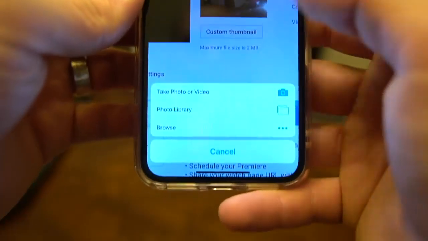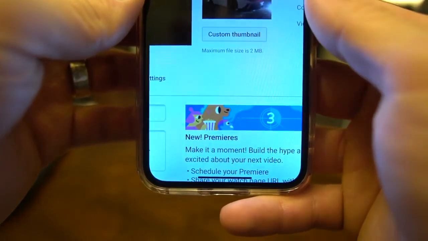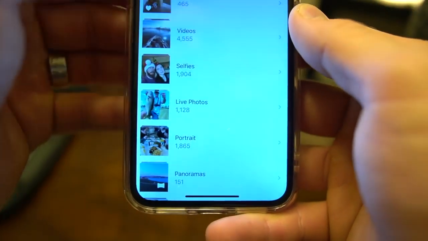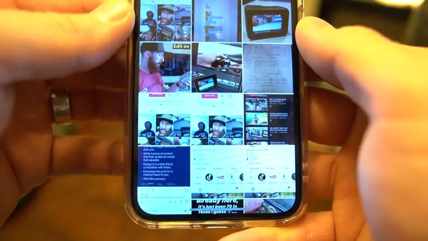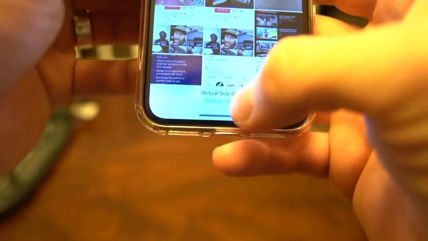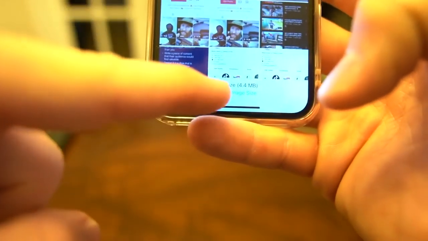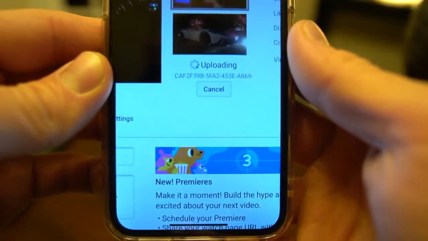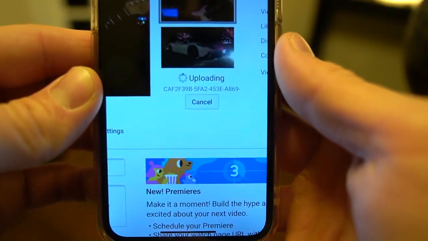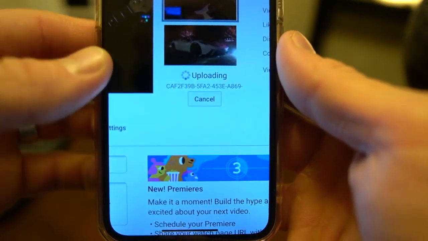You wanna make a custom thumbnail that you've edited, so we'll go to Photo Library, and this will be where you have edited your thumbnail. And so let's say it was, let's just use my last video's thumbnail, and I believe the actual size is too large, so sometimes this may happen. You select a thumbnail or a picture from your camera roll, and I'm assuming it's gonna give the same error code it did yesterday.